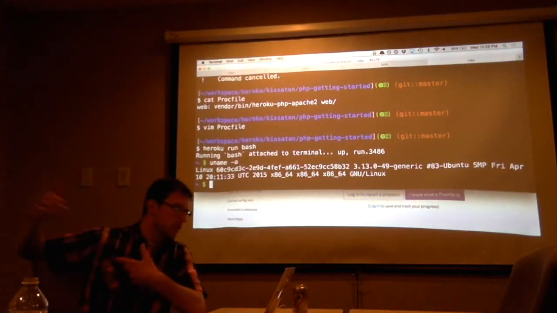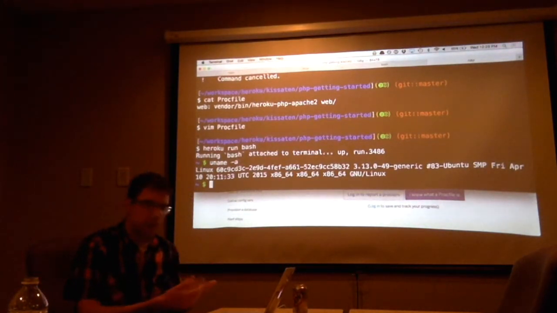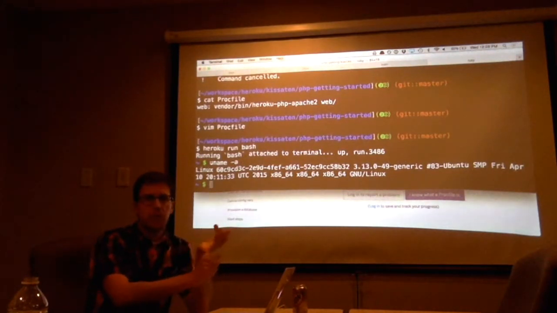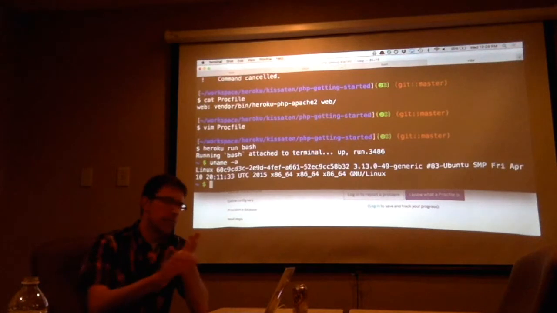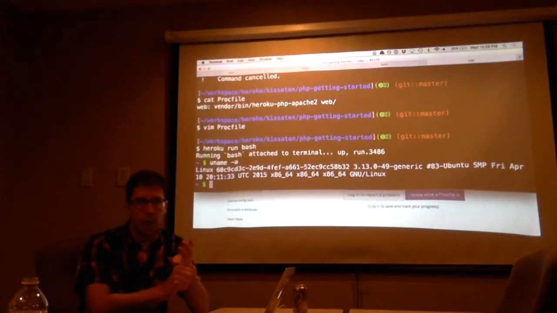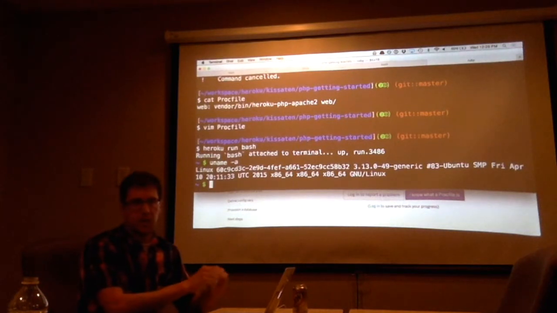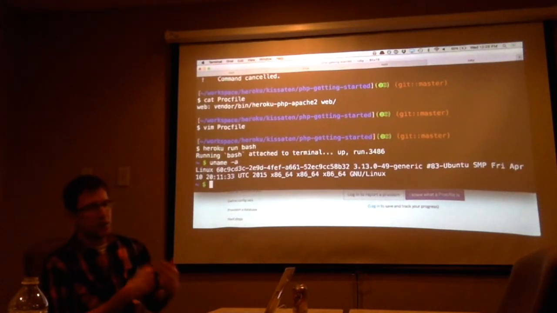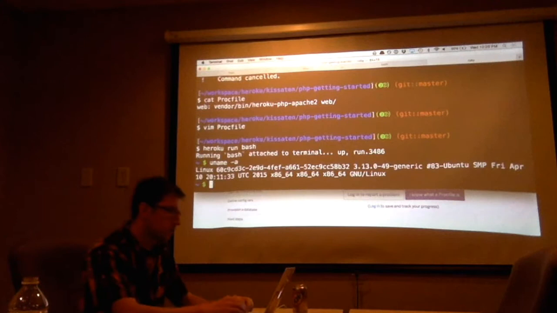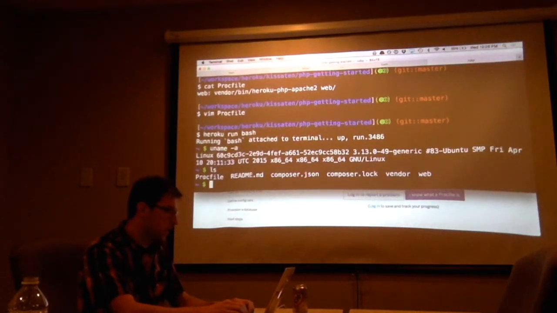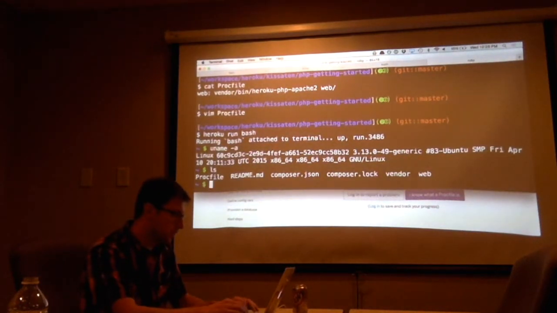So what this allows me to do is run database migrations or little one-off jobs without hogging resources from the other processes or interfering with them in some way. What I'm not doing here is logging into a production server and mucking with stuff while my application is running and handling requests. So I can see this is the same application I had locally running, but on the remote server.